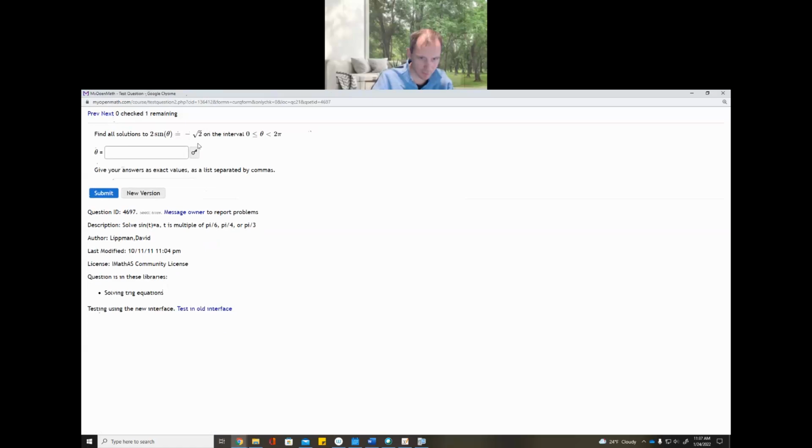We'll start with a sine one. We'll do a sine one, a cosine one, and a tangent one. So let me first just sort of write this down. We have 2 sine of theta equals negative root 2. Okay. When I solve an equation and I have x's, I typically want to get it down to just x, so I get everything else away, right? So if I'm solving for theta, it's the same idea, right? So I'm going to divide by 2.